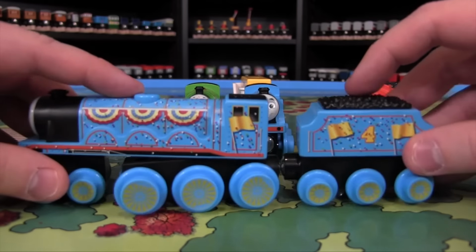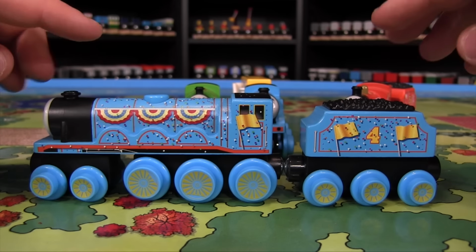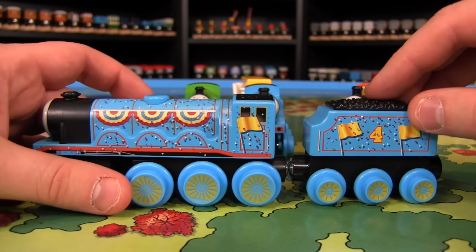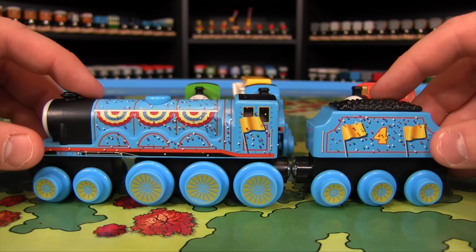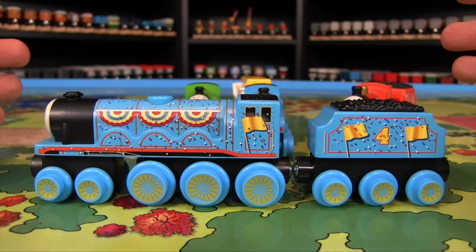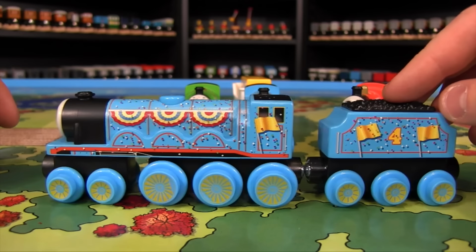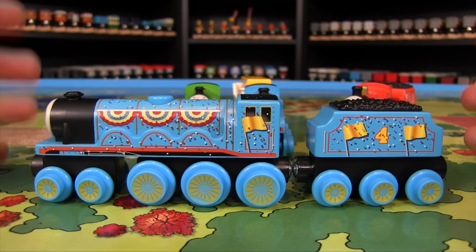And it is so cool because I think we are honestly at the point where we take this merchandise for granted. Let's not forget, the Thomas Wooden Railway merchandise line was killed off. It was replaced. And during the dark days of Thomas Wood, a lot of us were like, man, we'd give anything for Thomas Wooden Railway to come back. And it came back, and arguably, it is a lot better. There are elements to it that are a lot better than the previous Thomas Wooden Railway, which was really great in and of itself.